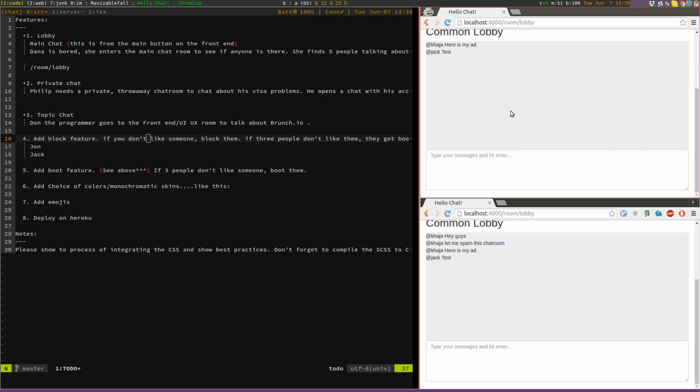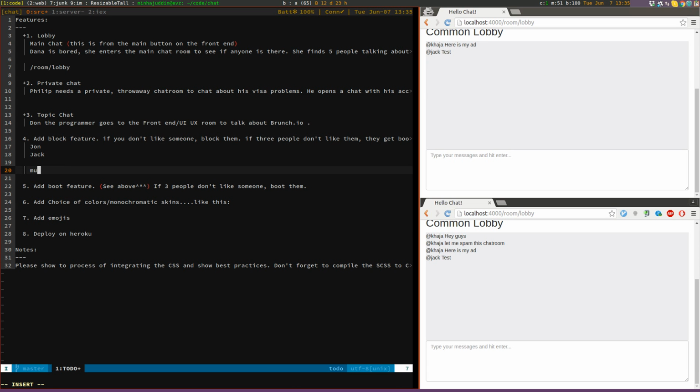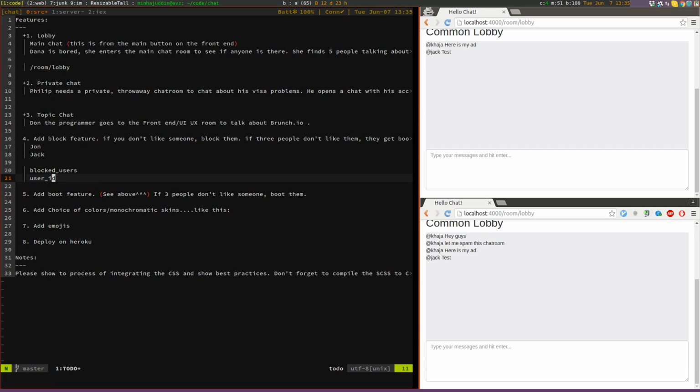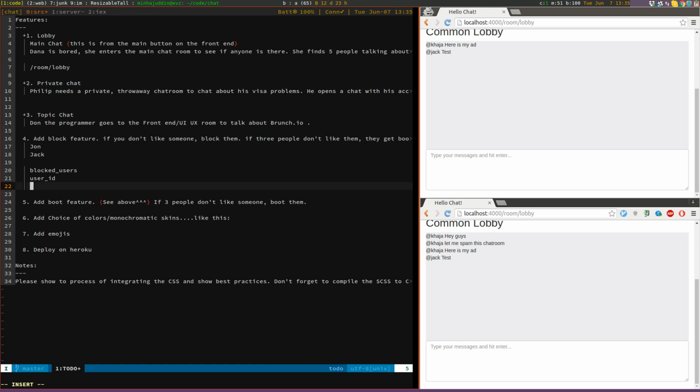The right way is to store it in some kind of persistent storage, which is mostly your database, right? So we would have a table called muted users or blocked users, which would have a user ID and a blocked user ID.